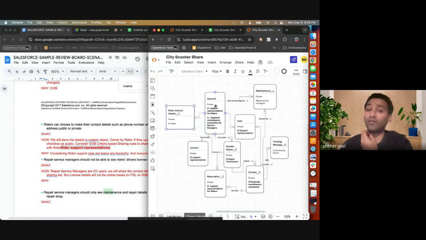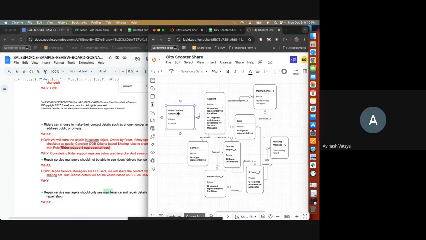No, on account and contact, we will not put these details. I don't want to put the phone number and email address on account and contact, because if I put them on these objects and they are owned by somebody else, then they would be able to see it, right? Or what you can do is use FLS as well. But then field level security would be a problem when going from public to private and all those things. So that would be a challenge. That's why I keep it as an object. So the phone number and address would be stored in this object. And if it is private, then only this particular rider can see it. Nobody else can see it.